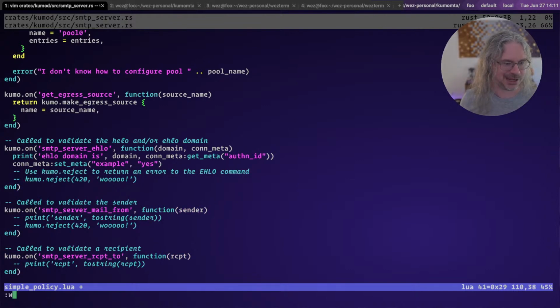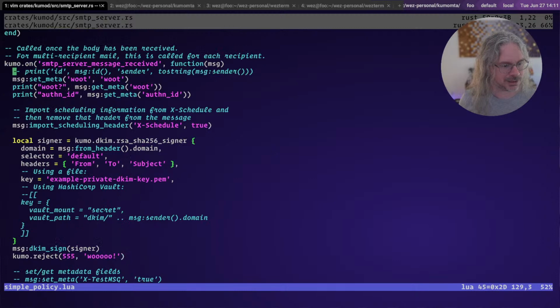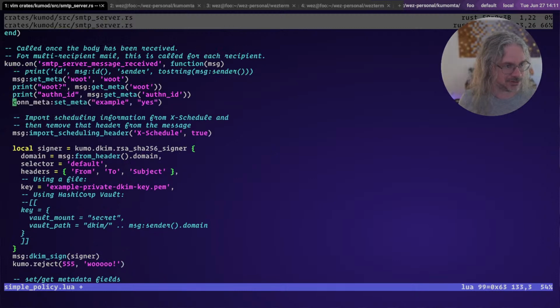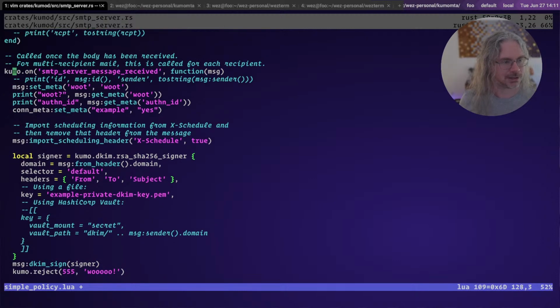So I'll just set example to yes at EHLO time. Then in the message received, we will add that con meta, because all these events now have an additional parameter on the end. We'll just print out on meta get meta example, and we expect this to print yes or not print.